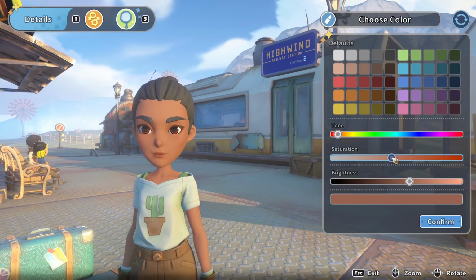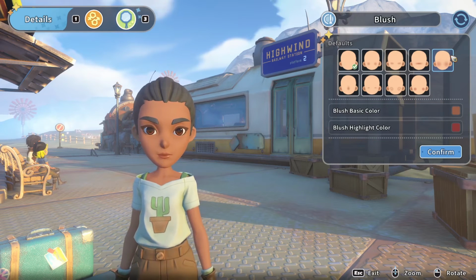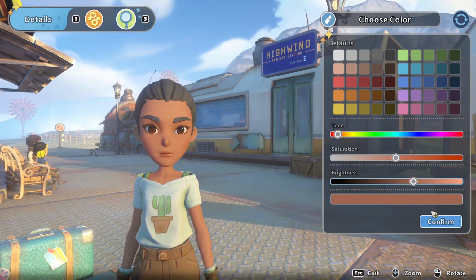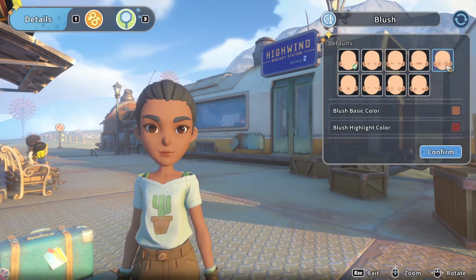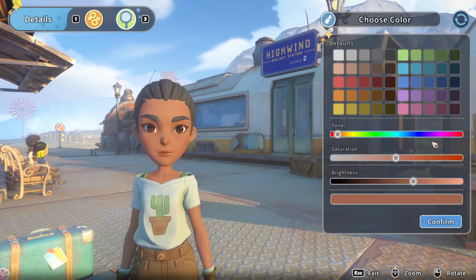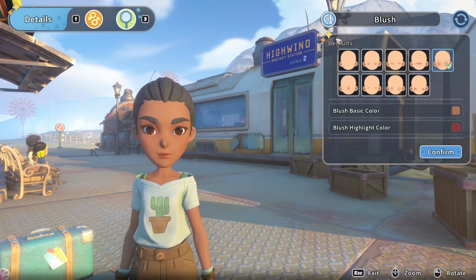So the only way to make stuff seem more sheer is to make it closer in shade to the general skin color, just as I did with the lips. I have no idea if that makes any sense to you. I can only hope. So what I'm trying to do here is basically make the entire outer circle of the blush disappear, or almost disappear. Of course, I'm completely ignoring the inner part of the blush. I'm just looking at the outer part. The pink part, I don't care about it.